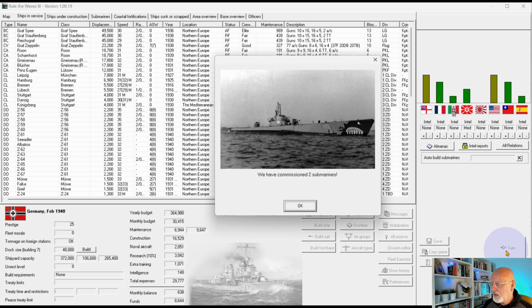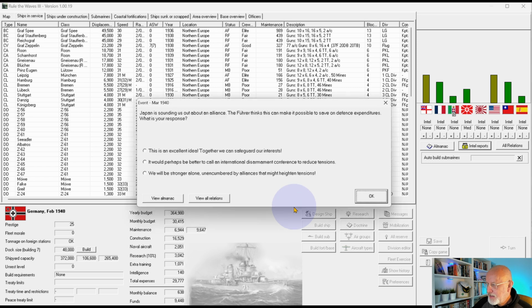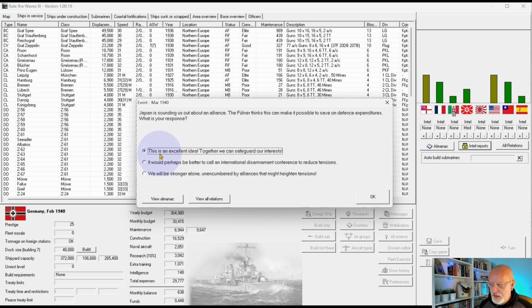And into March. Nearly at the end of our submarine program, Japan. I think we all know how this one might end. Japan is thinking about an alliance, because the leader thinks it'll be possible to save defense expenditure, and it would be minus on budget and minus on tension. I don't fancy that. But we could go for calling an international disarmament conference, and that could be funny.